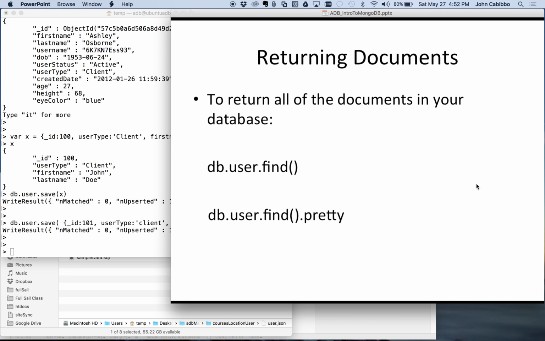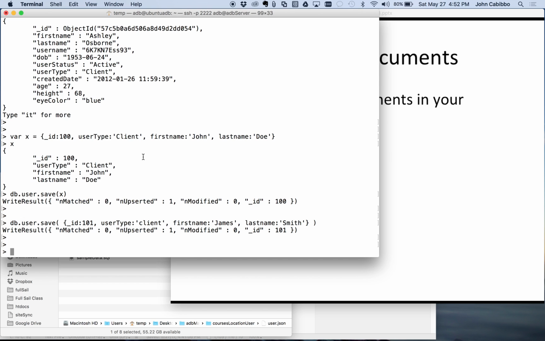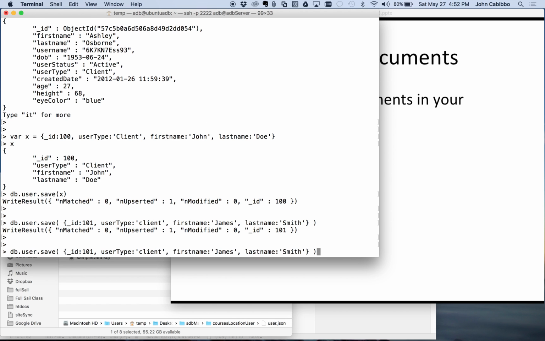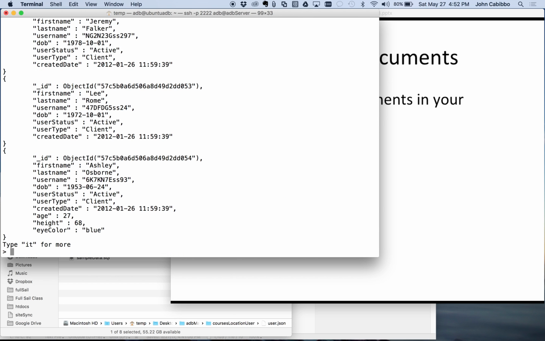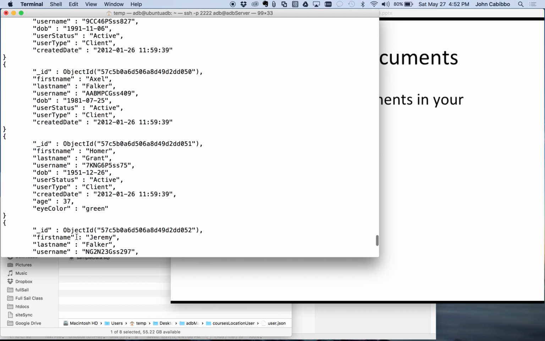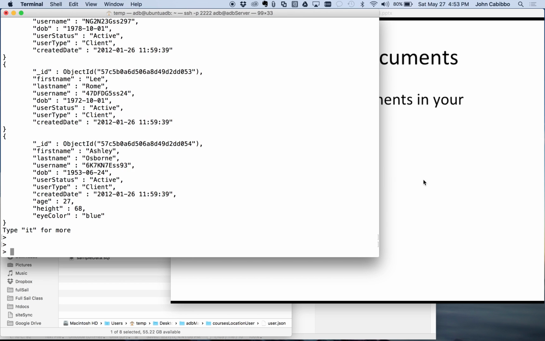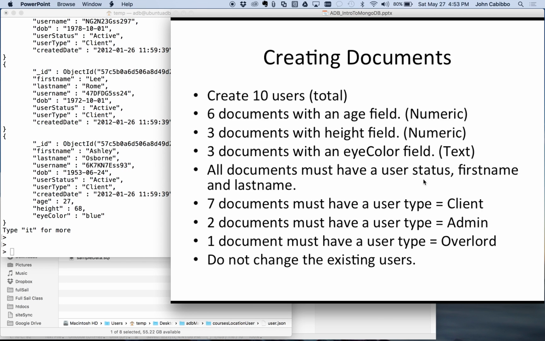Alright, next one. We started with the insert, so we can put data into it. But how do we, oh, sorry, first we started with the, actually the find, didn't we? We did the find, so we can get our data. We did our find pretty. Let's run the pretty again. I'm going to hit the up arrow a couple times and do the pretty. And again, we get a whole bunch of data, but I think we imported about 97,000 records. I'm actually looking for the couple records we just inserted.